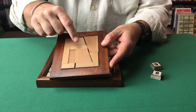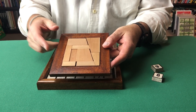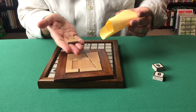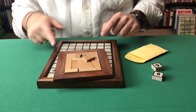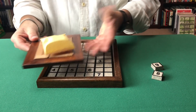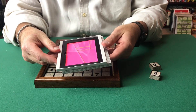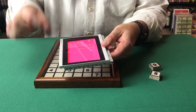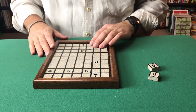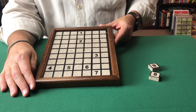Through quirks of geometry we can do some pretty amazing things. These different puzzles all basically do the same thing — by rearranging the pieces of wood in this frame, you can actually add or subtract some extra pieces. Believe it or not, all of these pieces will fit inside that frame. Here's also a nice Japanese puzzle made out of plastic where you can rearrange the pieces and add a couple of extra pieces. They all work through slightly different methodologies, although geometry is a part of all of them.